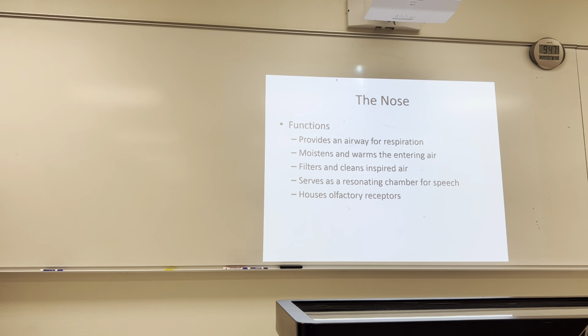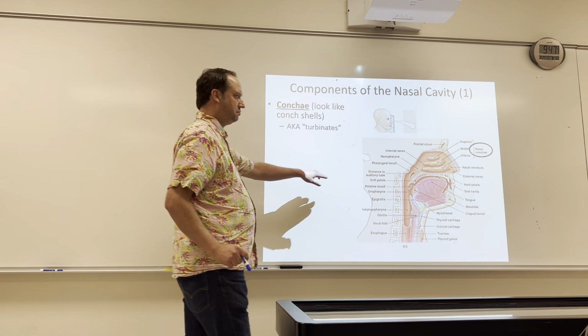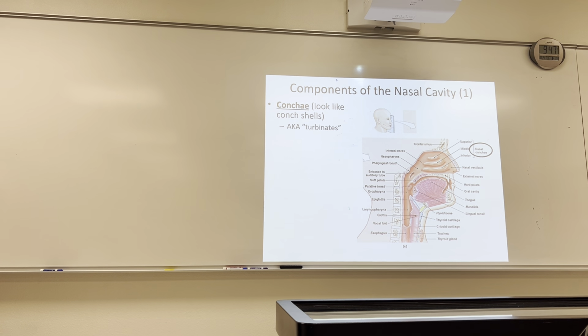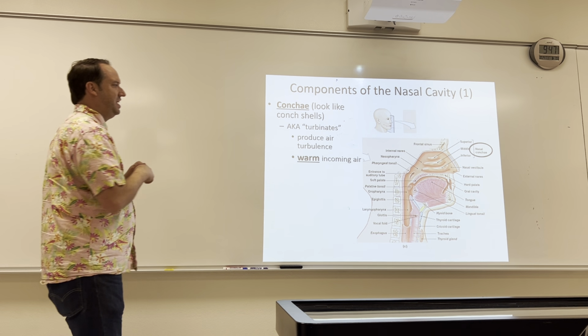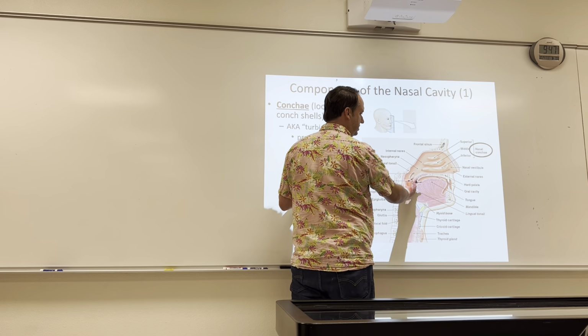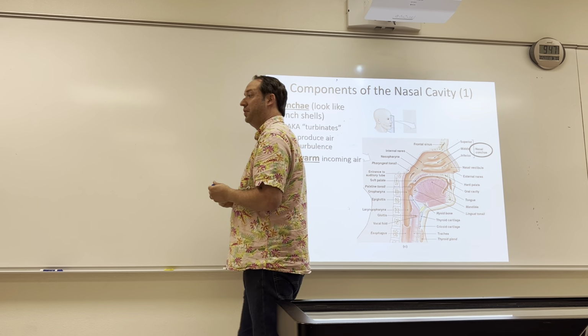The nose is also part of speech, right? Part of the resonance of speech, and the olfactory receptors, those nerve endings, are there, but we're not terribly worried about that right now. So there's the nasal cavity. These three things are called nasal concha, or turbinates sometimes, because they produce turbulence in the air. So three bony structures there, and air is sort of swirled in there because of that. It's not just a straight shot in. We can see the paranasal sinuses, or at least some of them. There's the frontal sinus here. Behind this would be the maxillary sinus. The ethmoid sinus would sit up here, and the sphenoid sinus back there. These are all paranasal sinuses, hollow cavities in the skull.